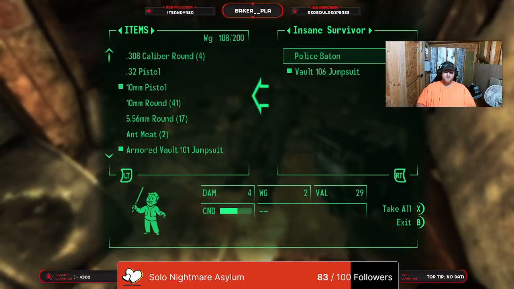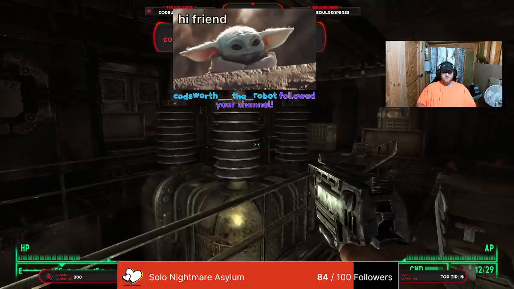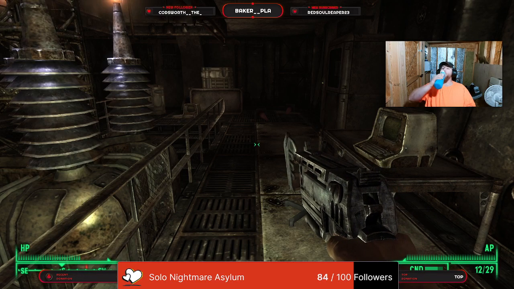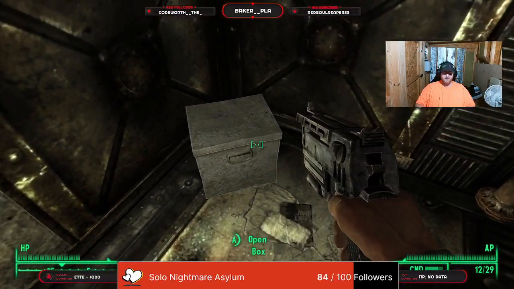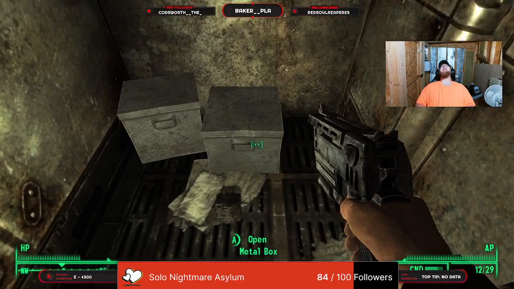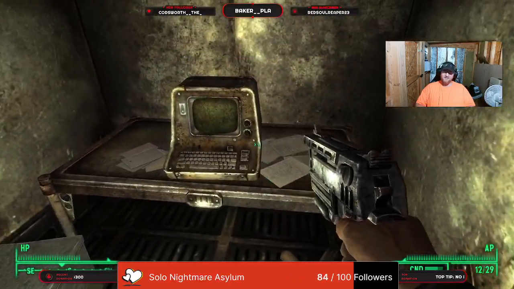I have to pick up every... Oh, what's up? Podsworth the robot? I've been eating drink for a while. That box is empty. That box is empty. Good evening, sir! What's in the box? Ashtray and cigarettes. I'm also prone to picking up everything until I get over-encumbered, and then I'm like, do I really need this? I want to take it.